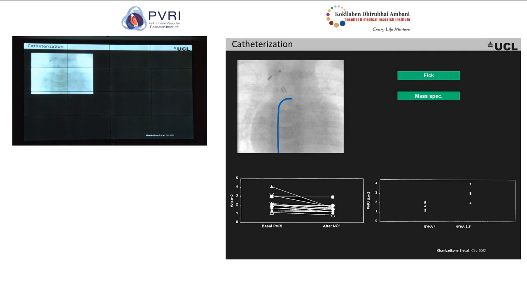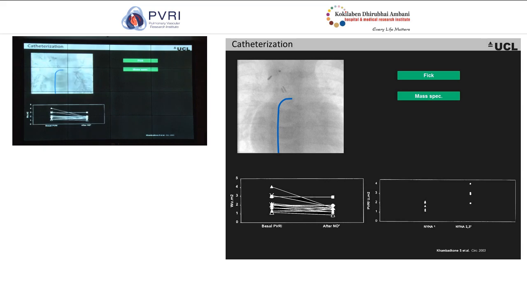Now moving on to how to measure the vascular resistance. Well, actually, Sachin published this in 2003, did this work with Andrew Reddington, using conventional cardiac catheterization. I didn't have an angiogram of a Fontan, so I've created one in the cath lab with a blue line. But just standard pulmonary artery pressure measurement using the Fick principle, but measuring oxygen consumption with a mass spec. Not taking into account collateral flow because it's not possible in this circuit.